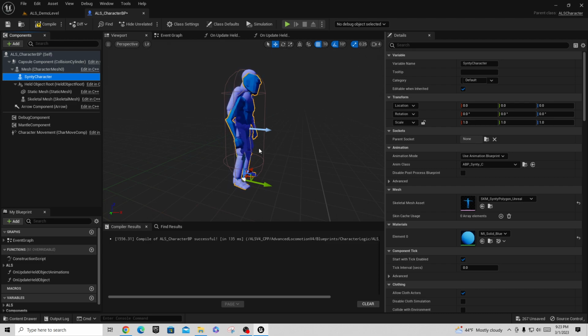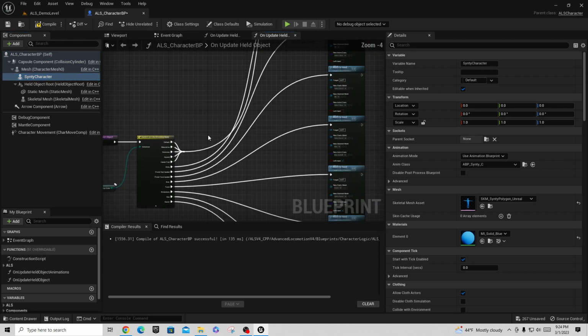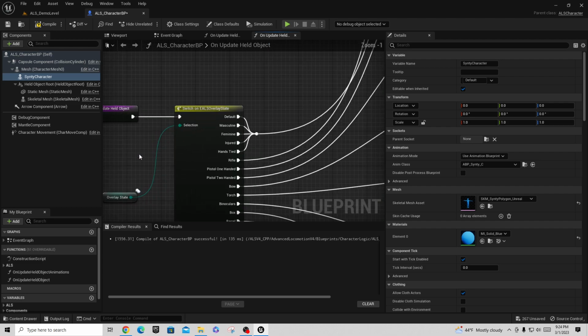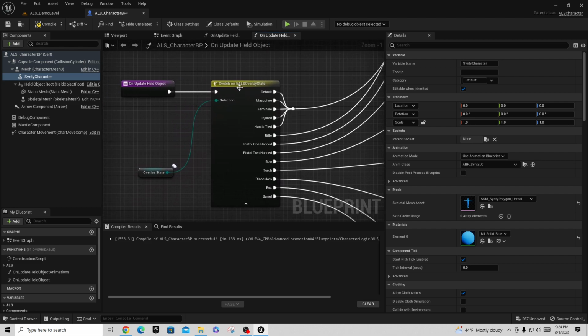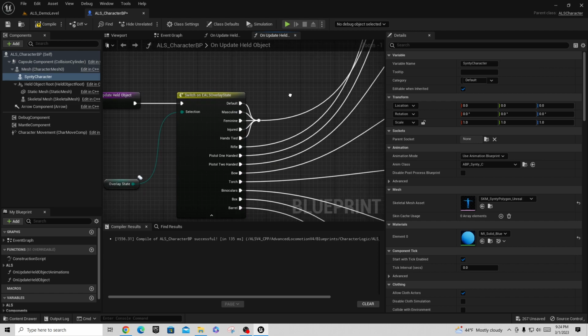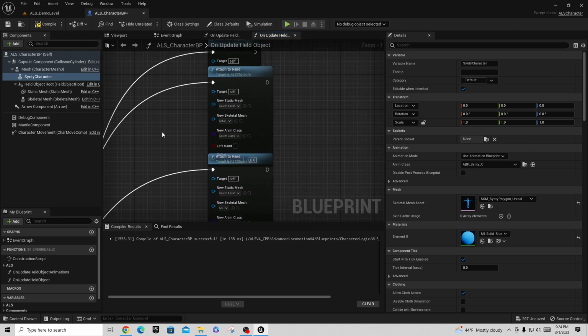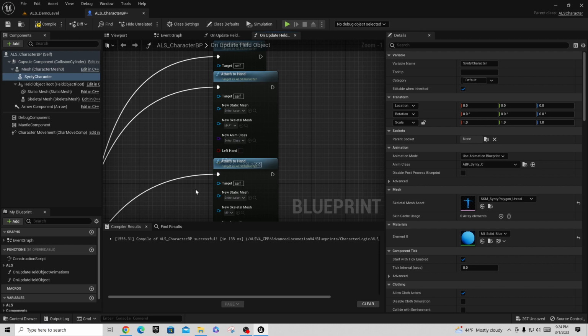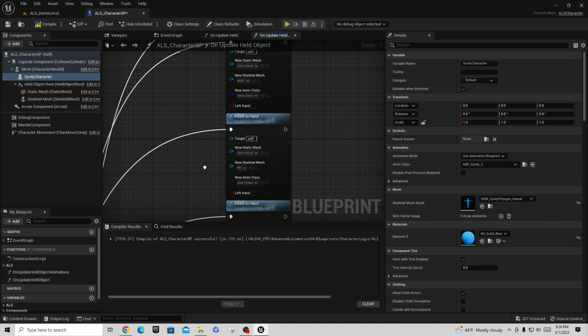The problem with this method is that in the overall blueprints, there's a thing that says update on handheld object. So whenever you pick something up like a pistol, it says go over here and grab that mesh. I don't know where the name of it is.